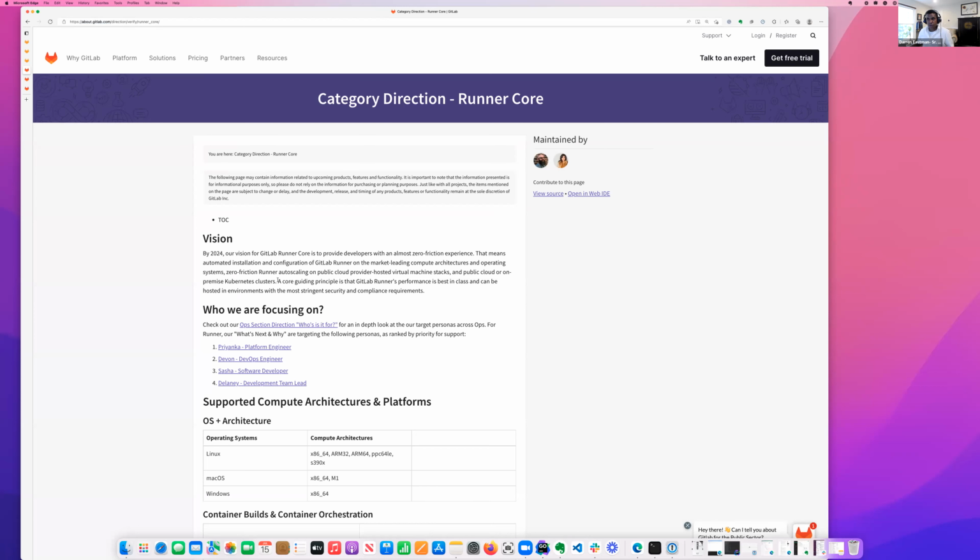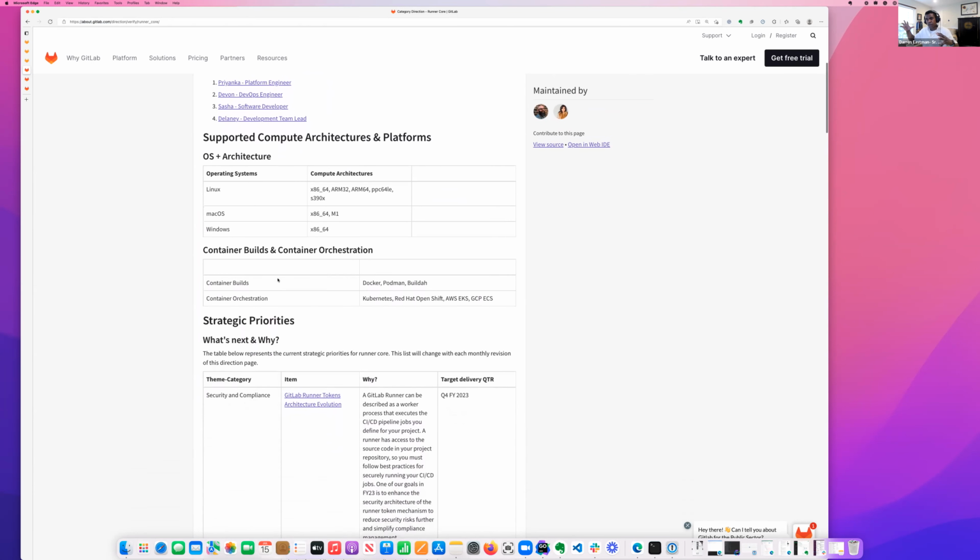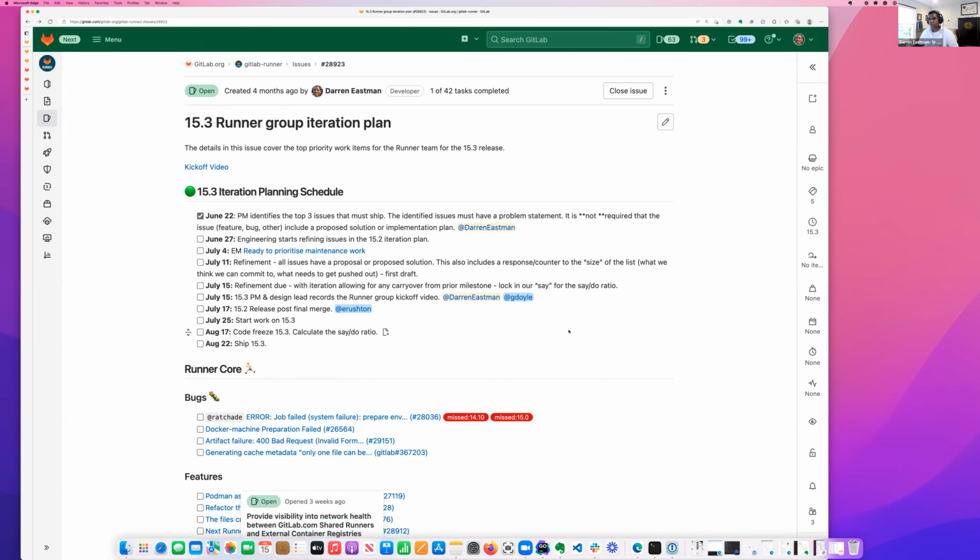But the idea is that we're trying to provide you that high-level view of, broadly speaking, our vision for each of these product categories under the Runner umbrella, and then generally speaking, where things are going over the next few quarters and into the next fiscal year, broad strokes of our long-term strategy. So these direction pages give you that broad, long-term strategy, roadmap-theme view. And then on these calls, we go a little bit more tactical and talk about what's happening in that particular release.